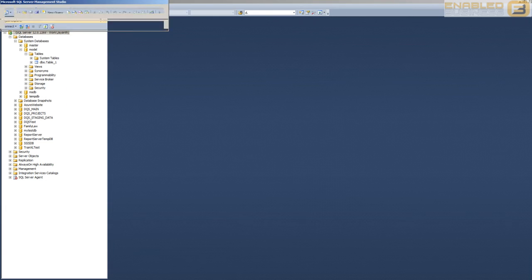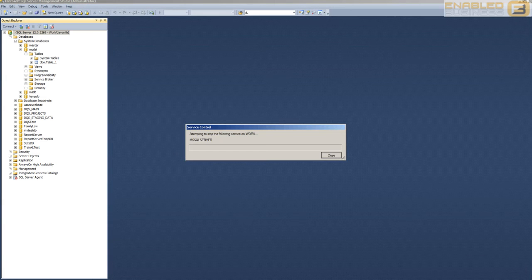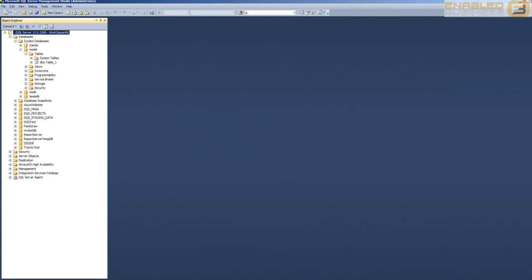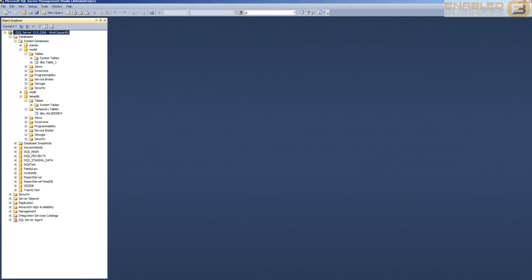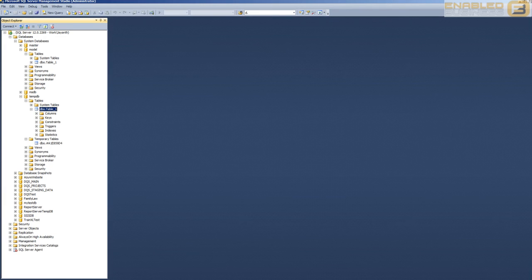So the question then becomes, if model database is a template used at the time of database creation, and we are seeing those tables that we created in model database turn up in the temp database as well, should we assume that temp database is being recreated, because we are able to see changes from the model database reflecting inside the TempDB as well, as you can see here? This is where I think we need to investigate further.